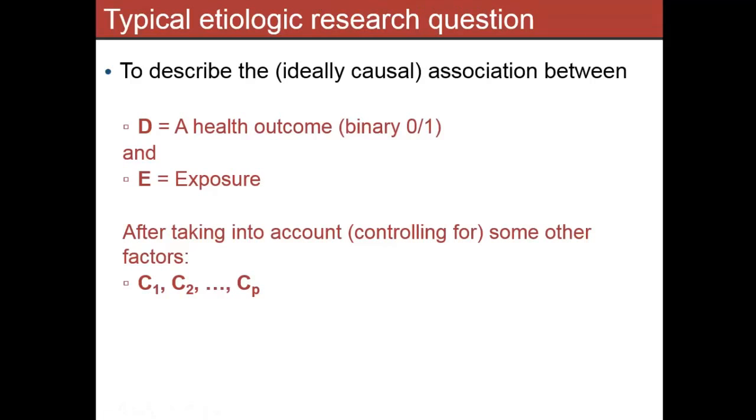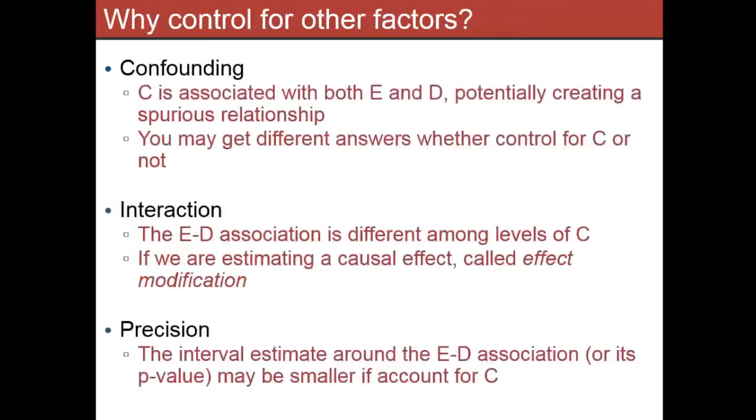So you've heard this for a year, you know this, but I'm just making sure we're all starting on the right page here. So why do we need to control for those other things? How do those other things get in the way of discovering truth between our exposure and our disease? Well, this is kind of the three main reasons why we control for stuff, these other extraneous factors. The big one that I'm sure we've all spent a lot of time on is confounding, which is very, very different from the second thing, which is interaction or effect modification.